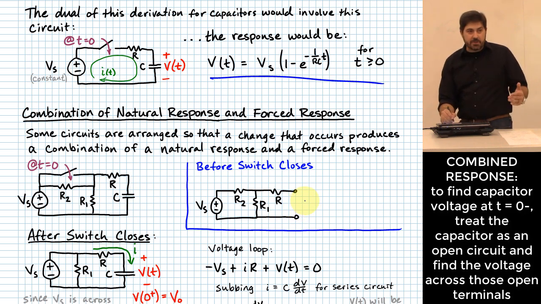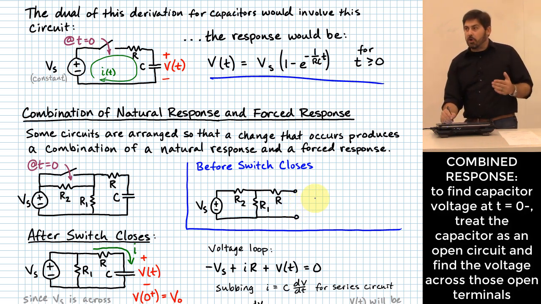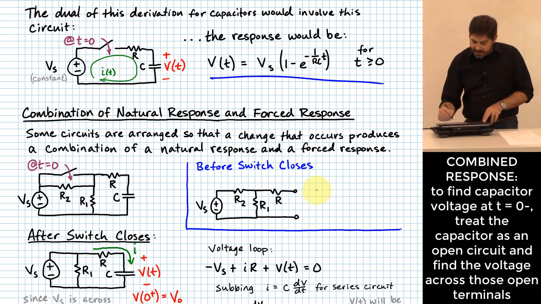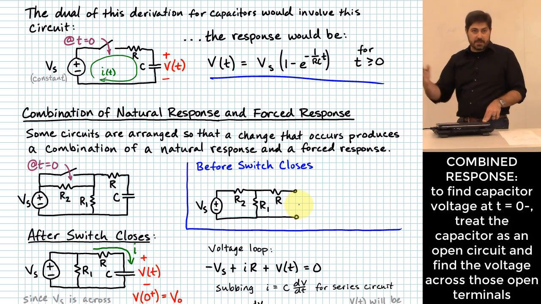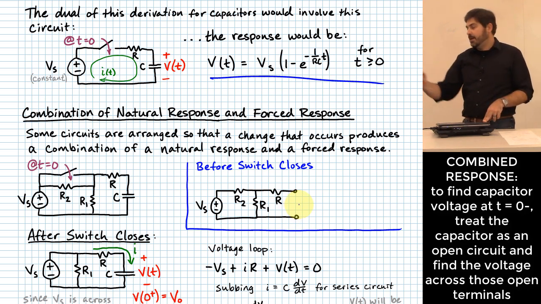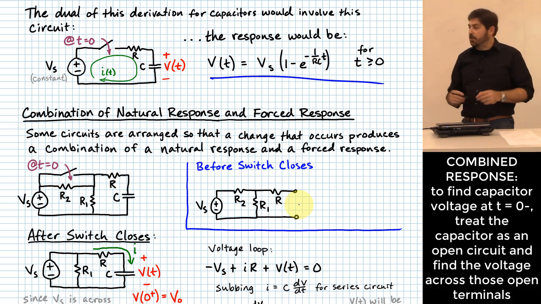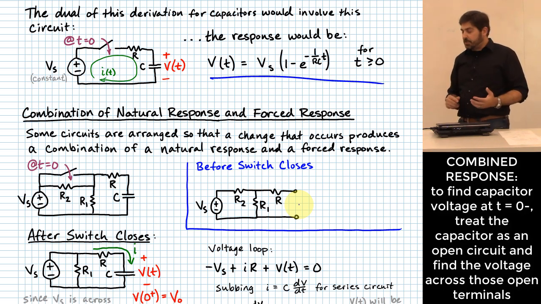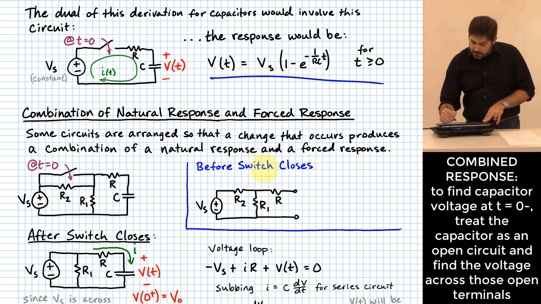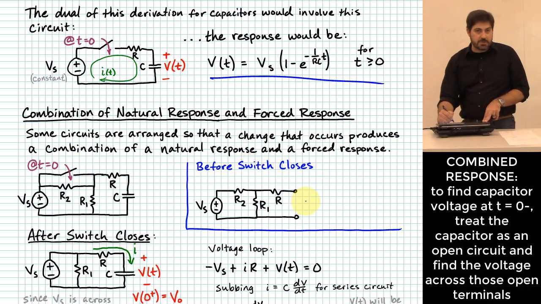Okay, capacitors, when you get to steady state, look like open circuits, right? And so I essentially treated the capacitor as though it has these open terminals right here, because the capacitor looks like an open circuit. Because it had been connected in that way for a long time, the capacitor is behaving now like an open circuit. Well, my question is, where is the capacitor voltage going to be seen on this before the switch closes version of the circuit?